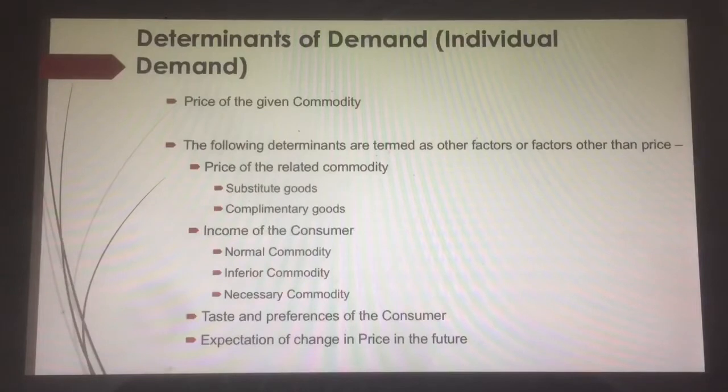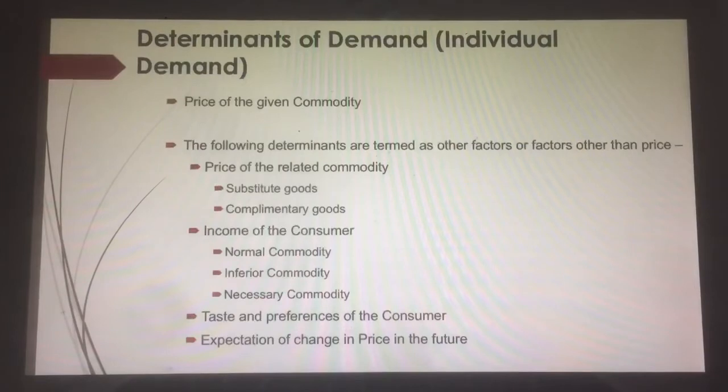Demand of a commodity increases or decreases, or you can say demand of the commodity changes, due to a number of factors. The various factors affecting demand are discussed. First, price of the commodity. It is the most important factor affecting demand for the given commodity. The relationship between price of the commodity and demand of the commodity is inverse.